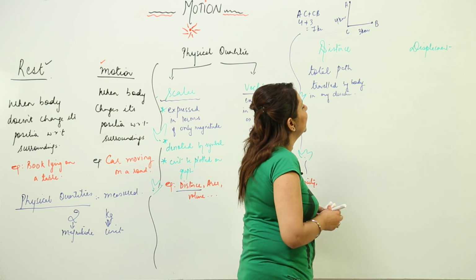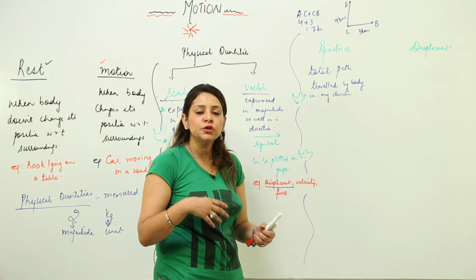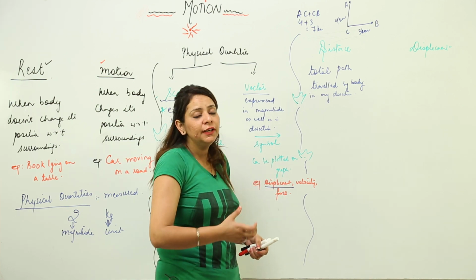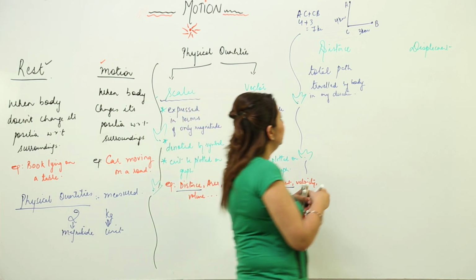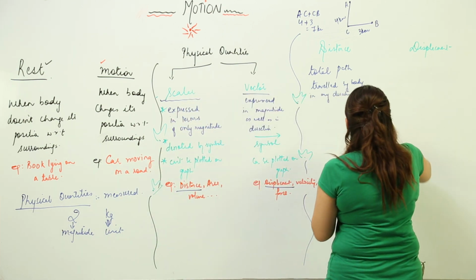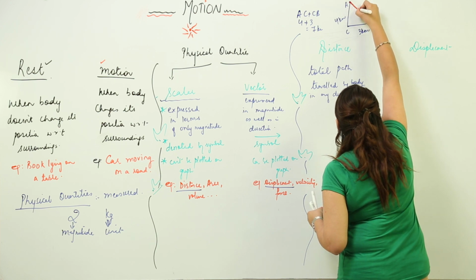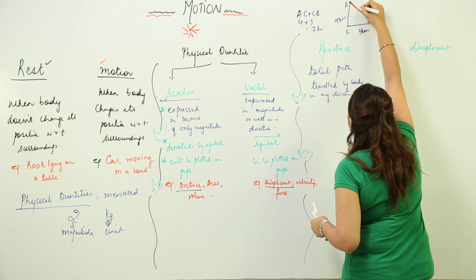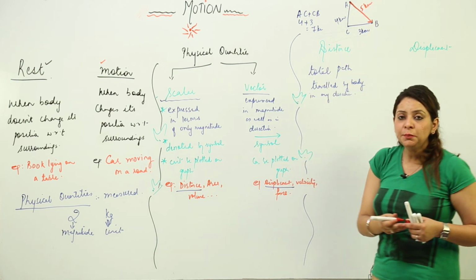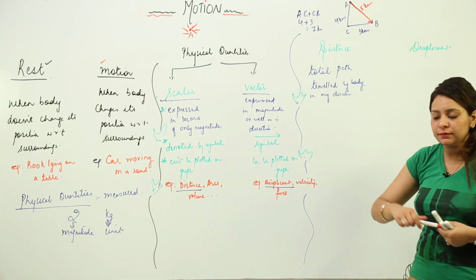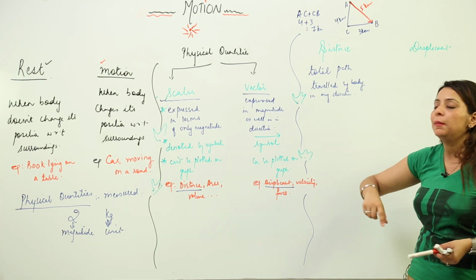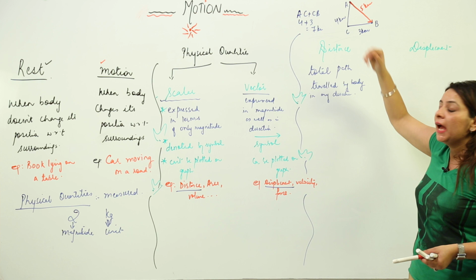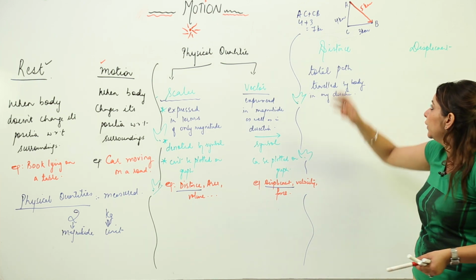But if we say that A actually knew the house of B, then he would not have gone to C's house, he would have gone directly to B's house. So if A was aware of B's house, he must have gone straight to it, and let's say the distance between A and B is 5 kilometers. So here he is going to follow a one direction route, and this will be less as compared to the total path which he travelled when he went to C's house, and they both then went together to B's house.